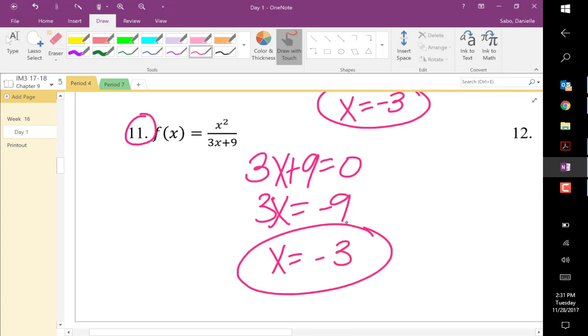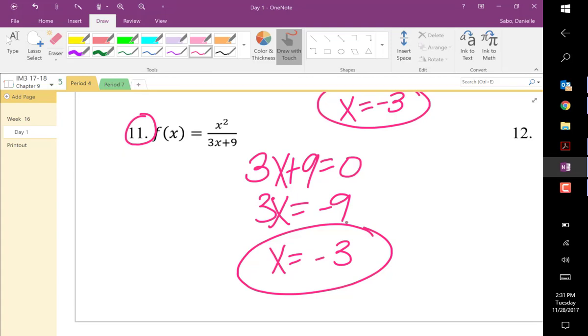You should have got negative 3 again. I was looking at my calculator. I want to use Desmos. As long as you have the work, I'm good. Yeah, I just didn't have an answer. How do you divide negative 9? Just think what's 9 divided by 3. Don't think about the negative. Okay, do you have a question on that one?